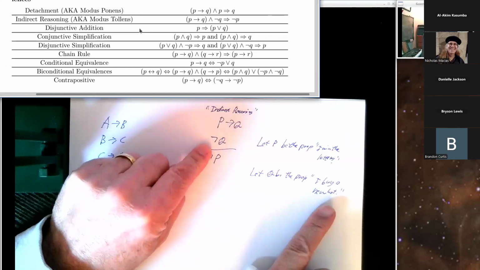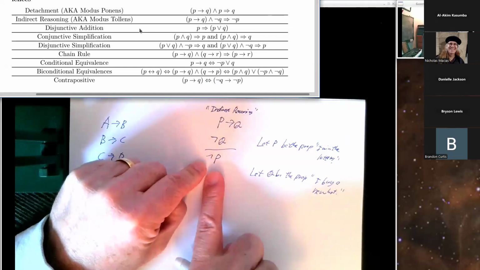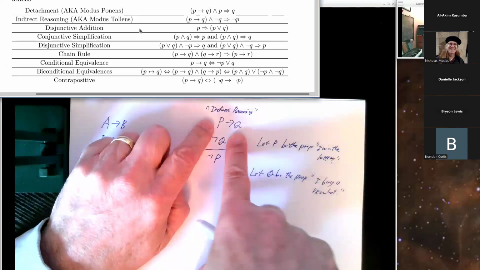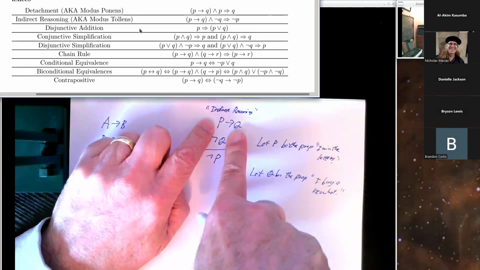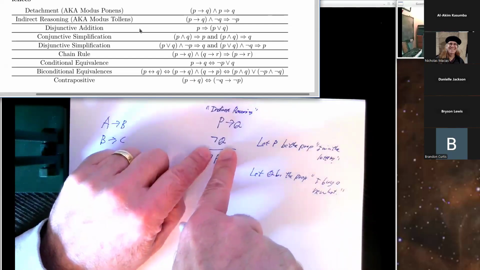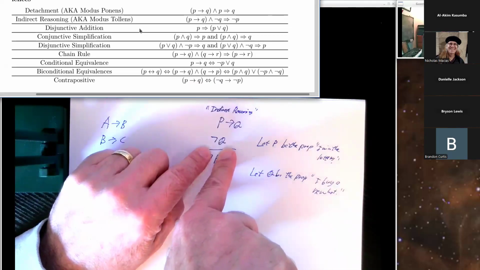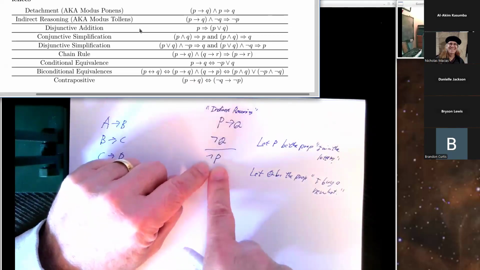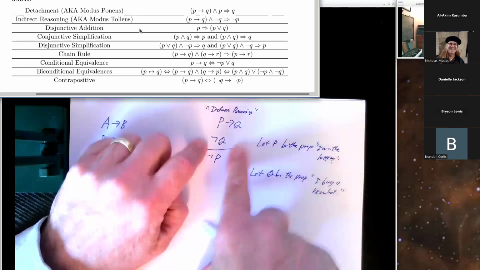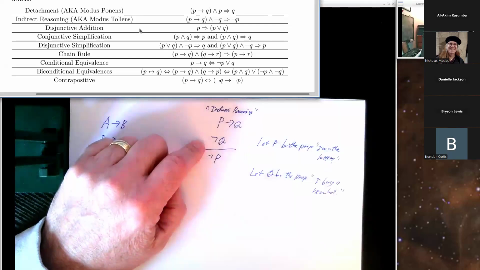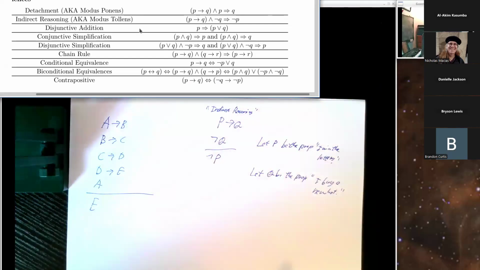Well, we can absolutely conclude I did not win the lottery. Why? Because this first statement says, if I win the lottery, I buy a new hat. And this says, oh, and by the way, I did not buy a new hat. You're forced to conclude, hey, I did not win the lottery. Right? Specifically because these two things would say, hey, I would buy a new hat, but I didn't. So P cannot be true. So that's how indirect reasoning works.